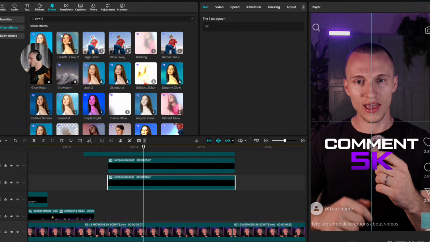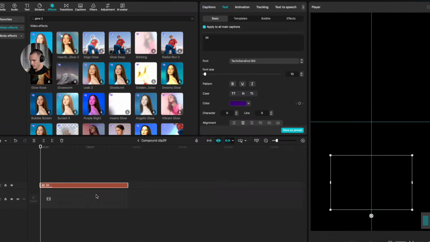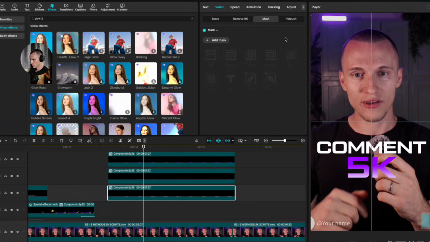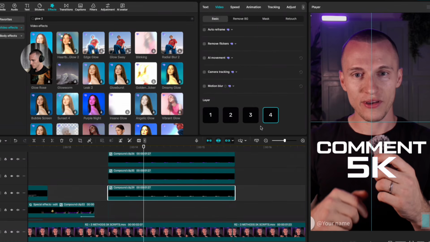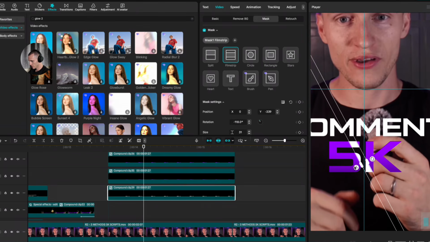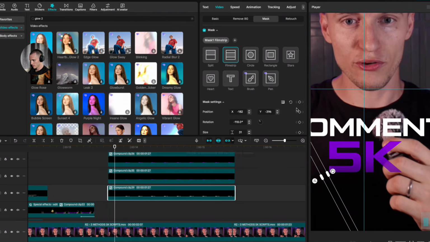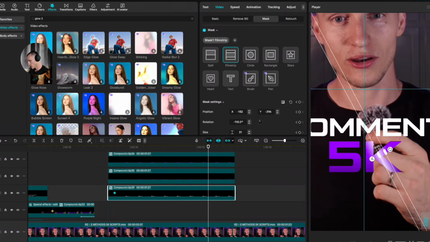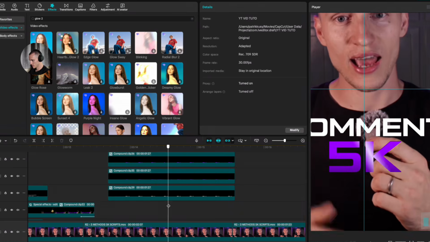And right now, let's make a shine effect on this 5K. So just duplicate this layer, double click this layer and change this color to white. Go back here and go to basics and put it on layer number 4. Go to mask and select film strip. Make this a little bit smaller, bring this down here and just maybe rotate it like this. And now just play with the feather. Bam. Go at the beginning after this appears, set the keyframe, drag it all the way up here and bring this like this. Boom. That way we created this shine effect.